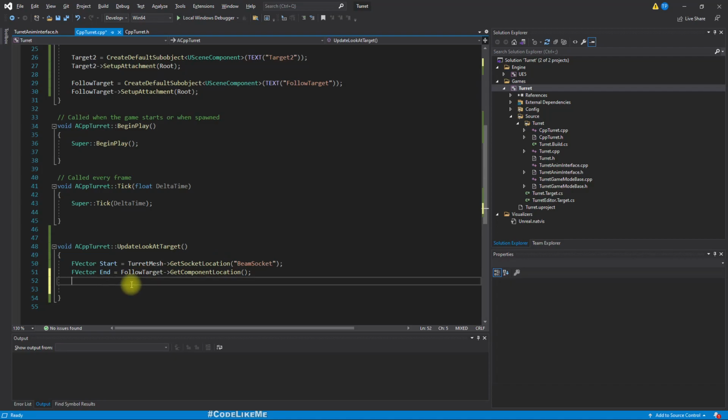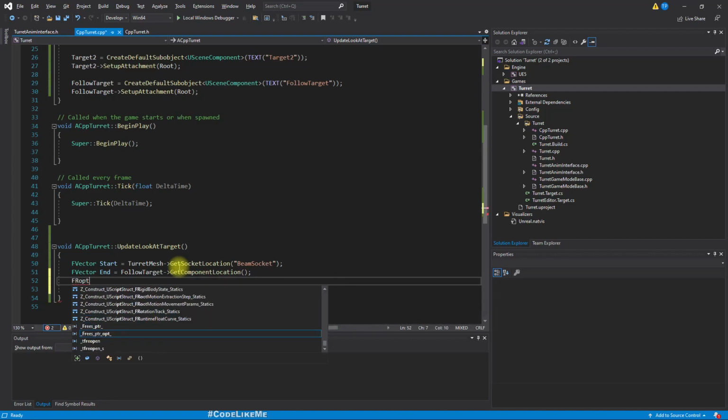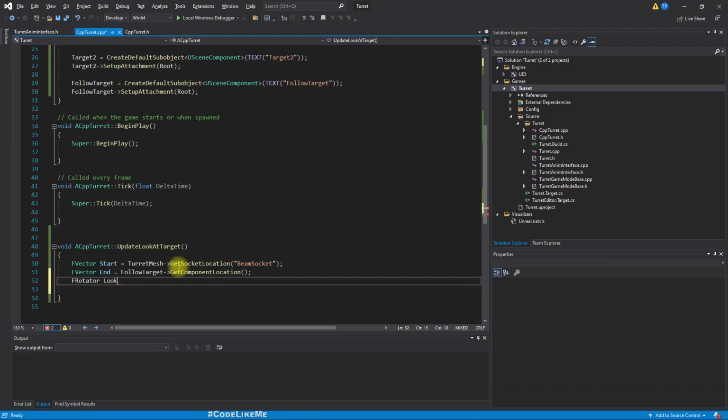Right. We need to save the rotation into an FRotator. Look at rotation. Kismet math library, FindLookAtRotation.